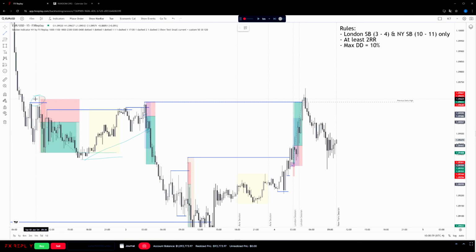Now remember how this high right here used to be a protected high, reacted to it, had a really strong push to the downside, took out external sell side liquidity, came back up. Now we swept that high once again, which we know is a really external point of liquidity, right? So what does that make this high? A protected high, right? This is a protected high.